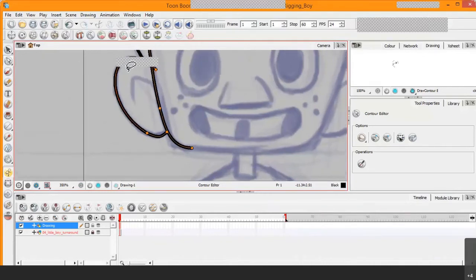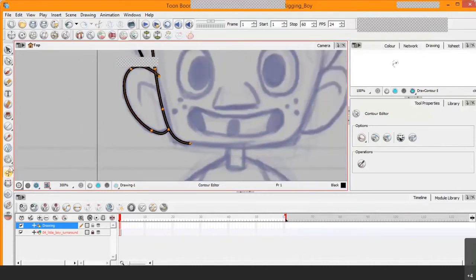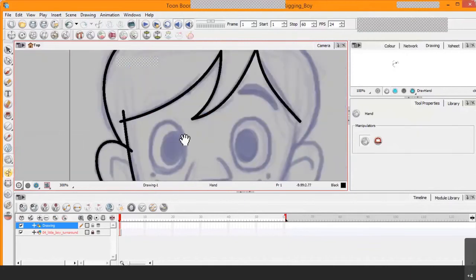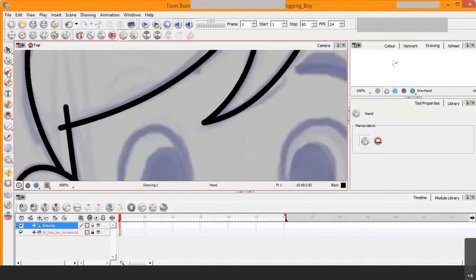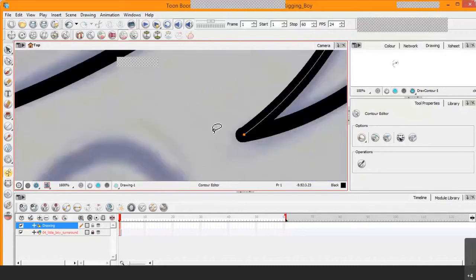However, what you'll also realize is that when we start to use these lines, the lines are kind of separate from each other. Like if I click here and here, the vertice points are different from each other. So we're going to use a feature called Snap to Contour.